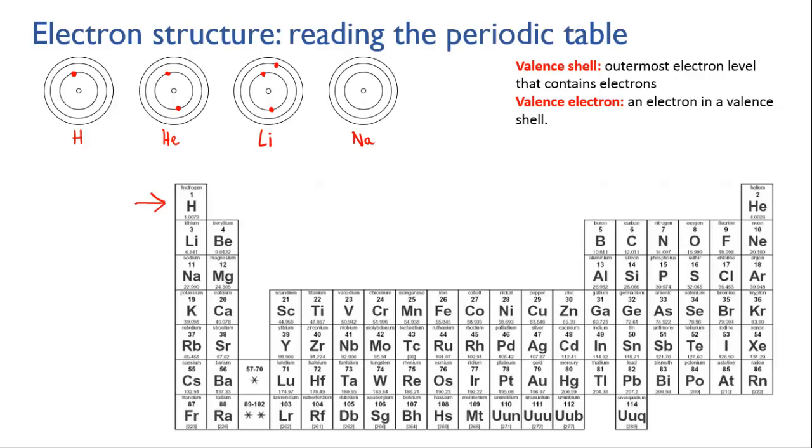Now let's have a quick look at sodium. It has 11 protons, and therefore 11 electrons as well. Two go in the first level, and eight in the next. And then we've still got one left over. But the second electron level can hold a maximum of eight electrons. So that one left over has to go into the third electron level. So sodium is in the third period. It's the beginning of the third row. And that means the third electron level is the highest one that has anything in it. And it has just one valence electron in that shell.